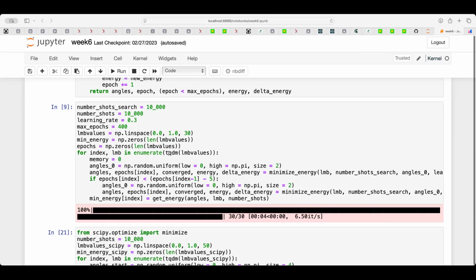In machine learning, you already have the answer because you know what the answer of something should be. But if you have a many-body system and you don't know the energies, you would pick the calculation which gives you the lowest energy, because you're using a variational calculation. That means that for those learning rates and those angles, you have the best energy. If you don't know the answer, that's the way you would do it.